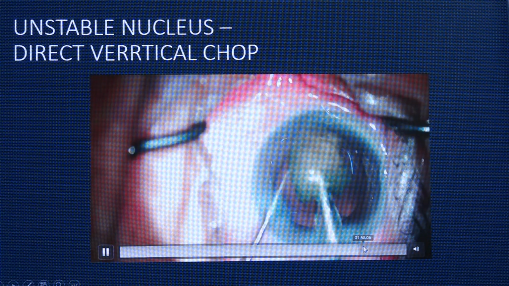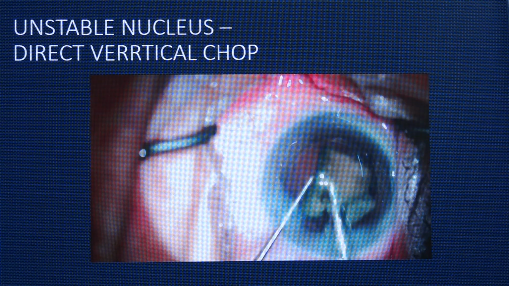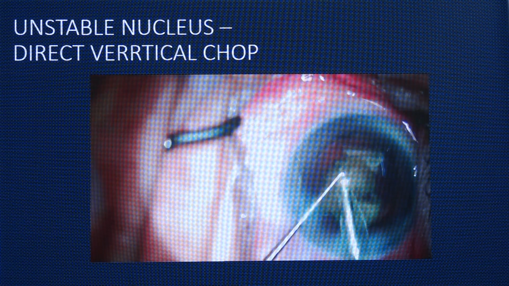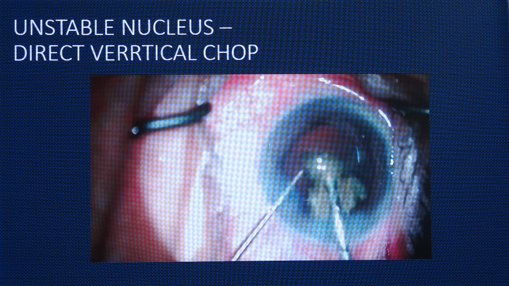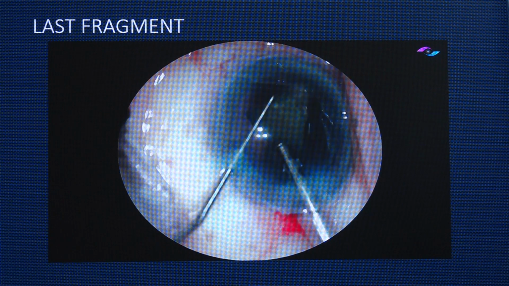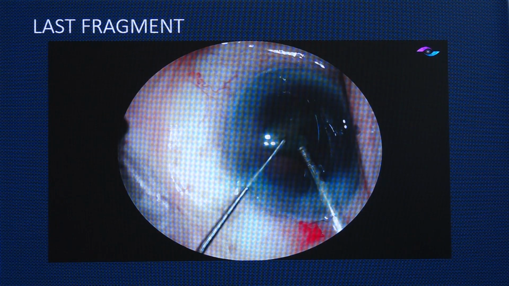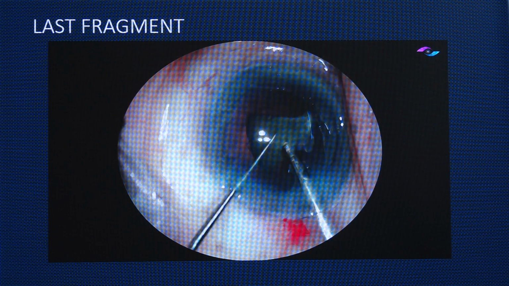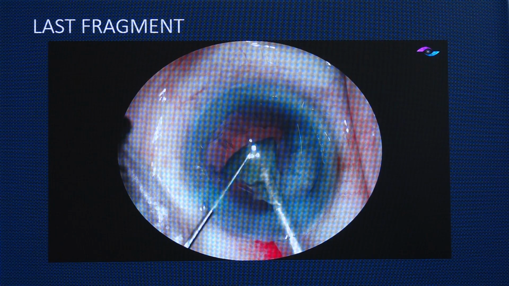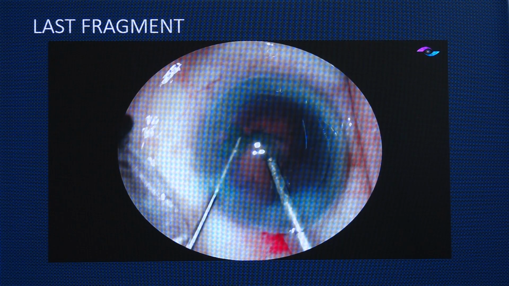Again, when you come to the last fragment, you have got to lower the parameters, keep your chopper on the top to avoid touching the cornea, and go ahead and do it. So, the last fragment I already explained. When you are doing the last fragment, put on a viscoelastic, remove the chopper, and lower the parameter settings. And you can change the chopper, which was sharp and long, to a smaller and blunt chopper.